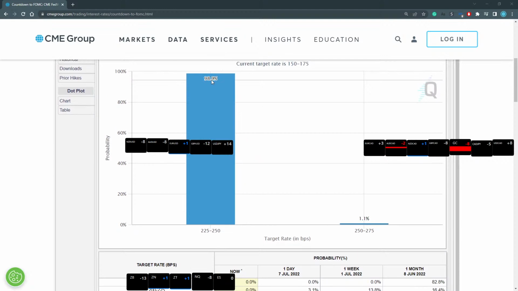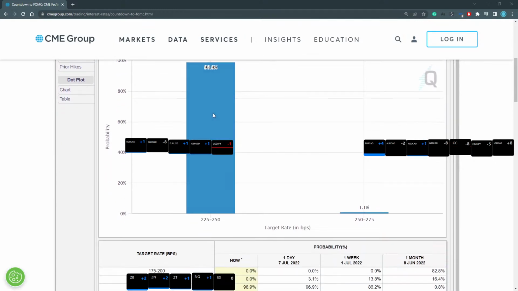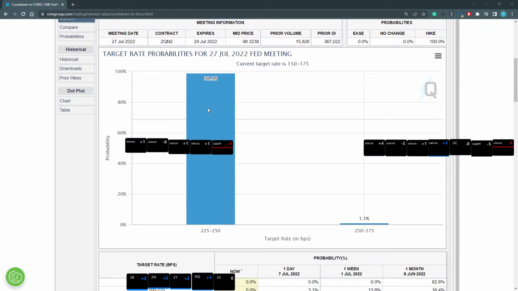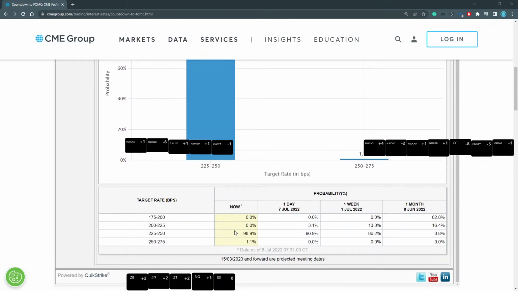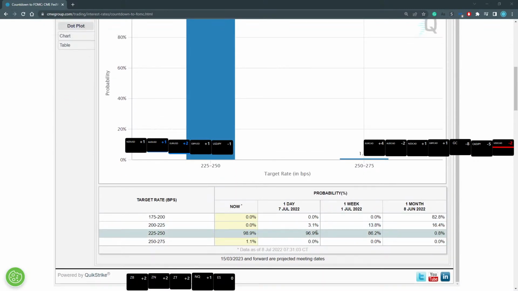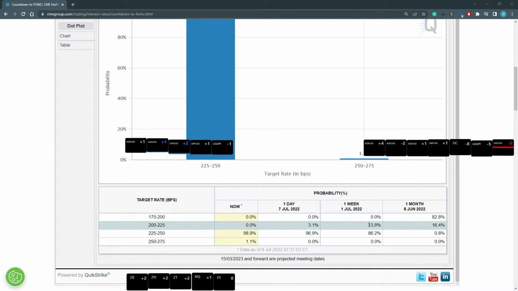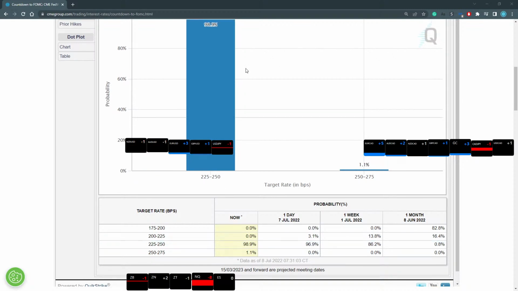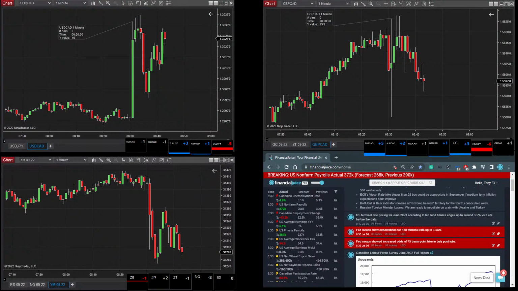So if you want to see the CME Fed Watch tool, which is also quite useful to see how the markets have reacted, or how strongly they're starting to price in these rate increases. I want to see actually before the release. So yesterday, not too much. Not a very big change. More or less, everyone was expecting a 75 basis point hike, but now it's definite. All right, so going back to it.